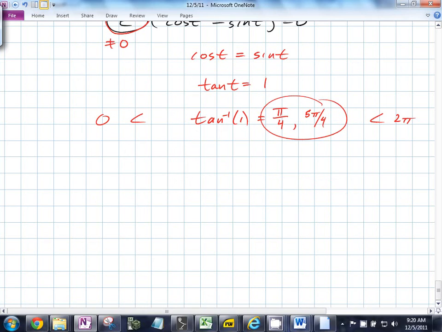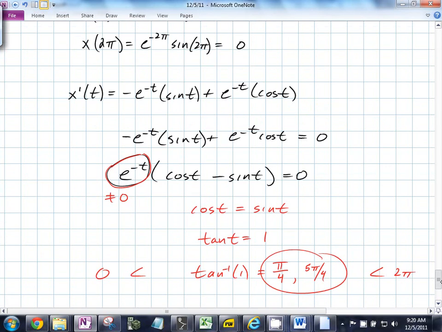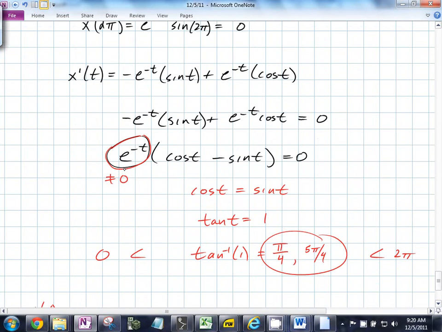So this is the x value. We need the, that's the t value, sorry, not the x value. It's the t value. I don't like it when they label functions x. The x prime at that value, right? What is the derivative? The derivative function is this thing, right? It's not only not equal to 0, it always has to be positive, right? So this right here entirely dictates the sign of the derivative. So you're just looking at cosine t minus sine t.